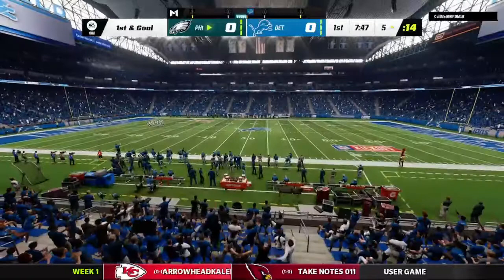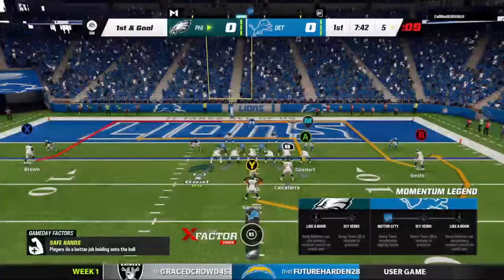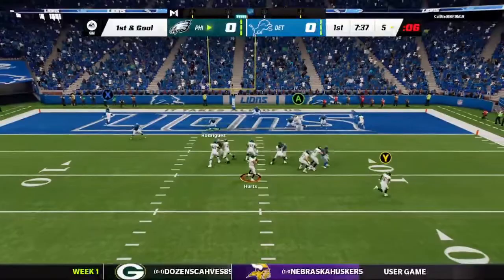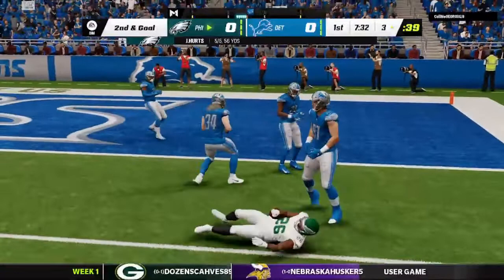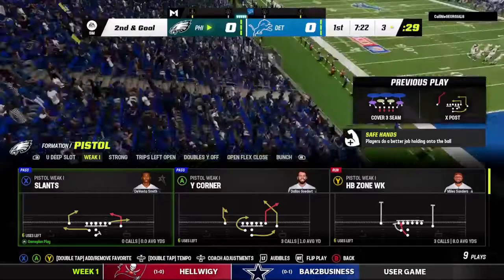Obviously, once you get into the red zone, the area of the field shrinks and it's very, very hard to move the ball in this position. You got to be very precise with your ball placement. And here I'm looking for this post or these two in-breaking routes over the middle. And if it looks hairy, if it looks like it's not there at all, we're definitely going to that flat check down just to make sure that we stay safe when we get 2 yards, which is good. So second and goal here.